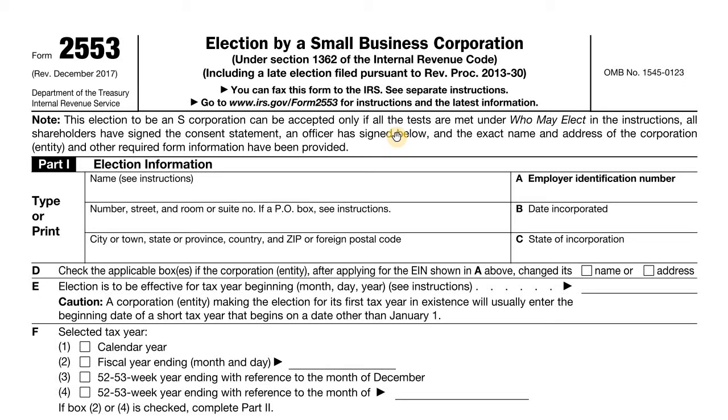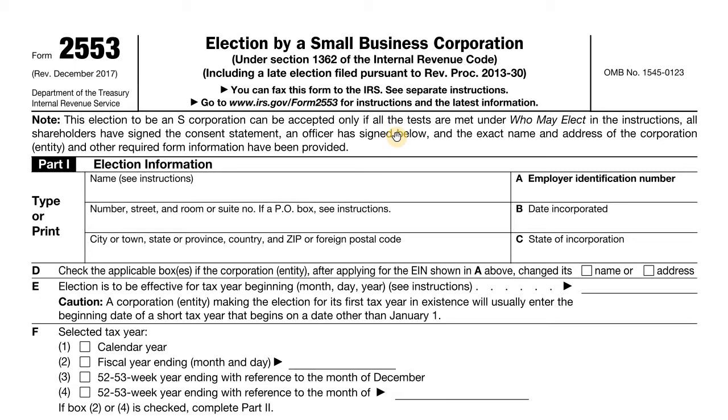Earnings in an S corporation that are passed on to the owner are not subject to self-employment tax, right? So you're immediately lopping off that 15.3% self-employment tax that would otherwise be incurred at the personal level on your Form 1040 when you prepare your return. Now, the catch is, of course, if you're an owner working for the company, the IRS requires that you pay yourself a reasonable salary, which does involve some payroll tax. That's beyond the scope of this video. We're just going through the form itself and what you need to do to file it accurately.